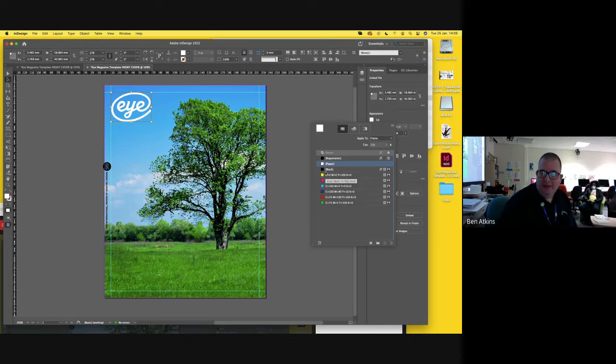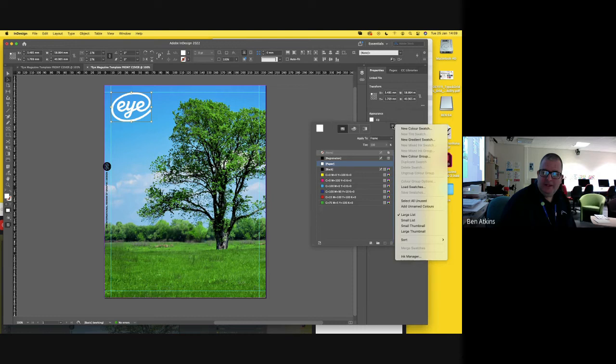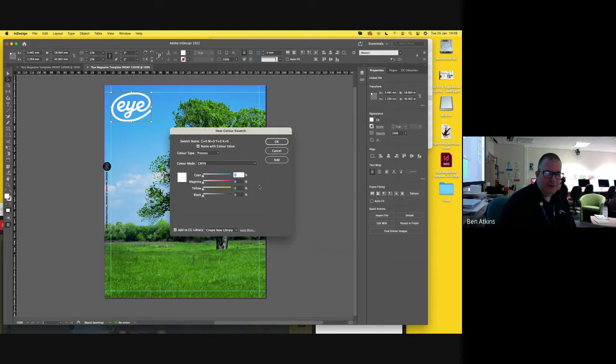So you can make a new colour and you click on right at the top of this. This is called the colour palette box. There's 3 little lines. Click on that. And the first thing at the very top is new colour swatch. You click on that. And this is where we can now choose to make a new colour. Again, you can choose to do it by sliding these different sliders, and you can see what the colour in this box is the colour that we're making.